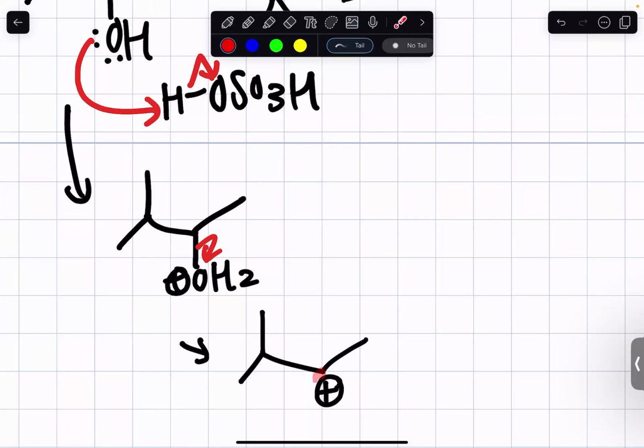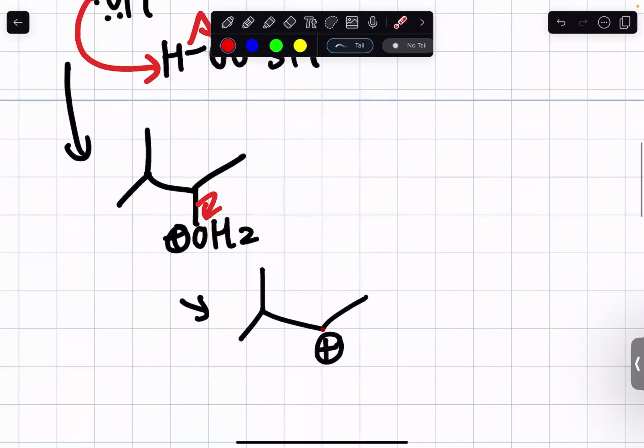You move a bond over to that one? Yeah, to make a more stable carbocation, right? Like the stability of carbocations: primary, secondary, tertiary, and the more substituted the carbocation is, the more stable it's going to be. Right? Right now, this is a secondary carbocation, but if we look to the right or left of it, we see that it can become more stable if it moves to that more substituted position, right?